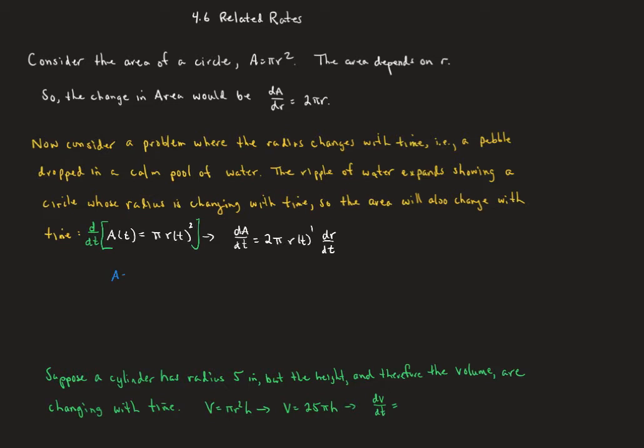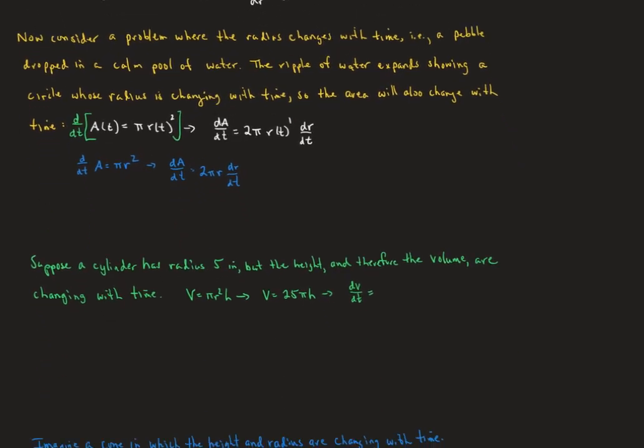That is, we will not be writing those t's, the A(t) and the r(t), but from the context of the problem, we'll have to understand that the t is actually the independent variable, and then we'll have to figure out that what we're getting is dA/dt is 2 pi r times dr/dt. And so it's the context of the problem that's going to help you figure out and give you clues to the fact that we're actually differentiating with respect to t.